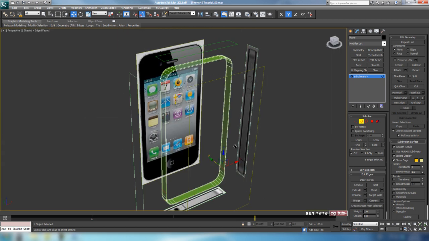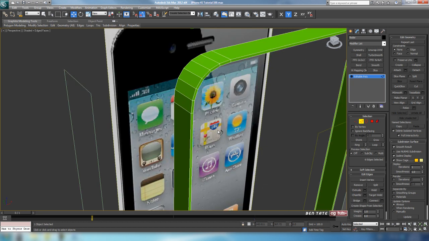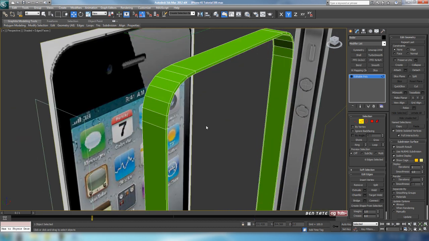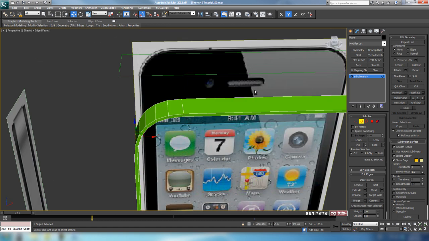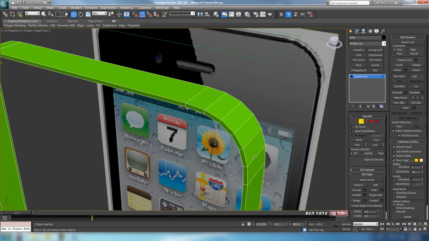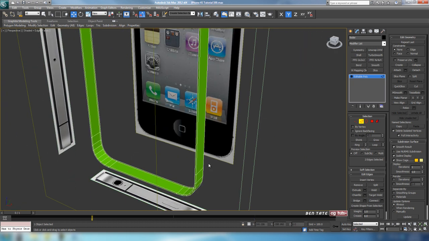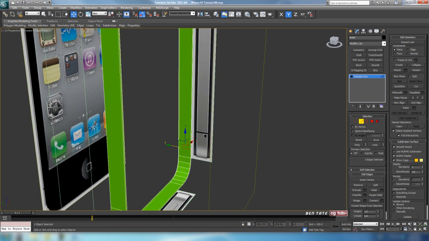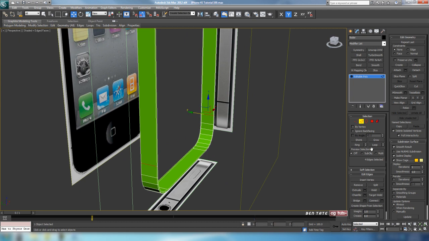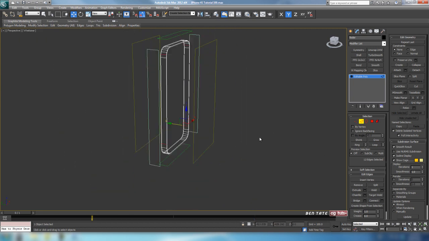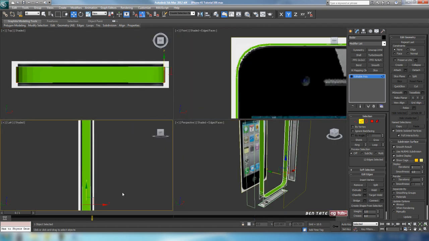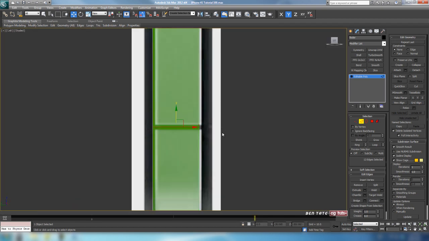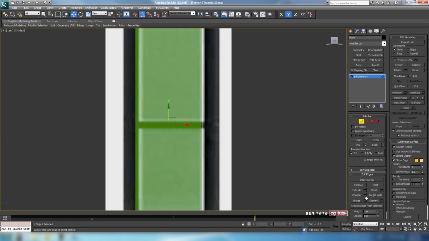Okay, for the top here, I believe we want to have the split right around this second edge here from the bottom. So we're going to grab that one and the same one over on the other side. Okay, and then we'll go down and grab those 2 edges on each side that we just put in, and we'll do a loop. Okay, so we should have those edge loops all the way around each of the 4 corners. Go back to the left view, and we're just going to use chamfer to create this void here.